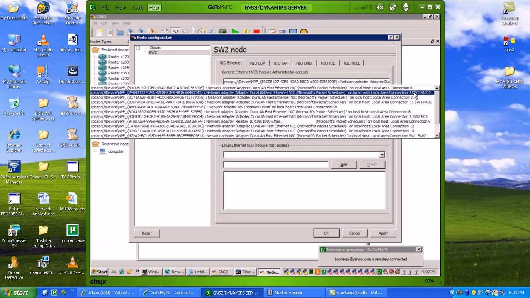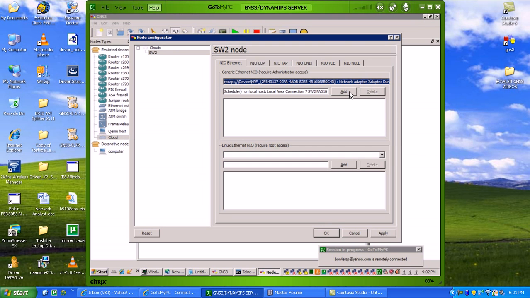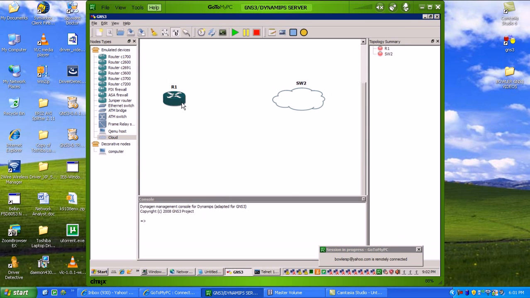So in this case, I'm going to go ahead and add this device here, hit OK, and now you can see this cloud node has been populated with the correct interface.